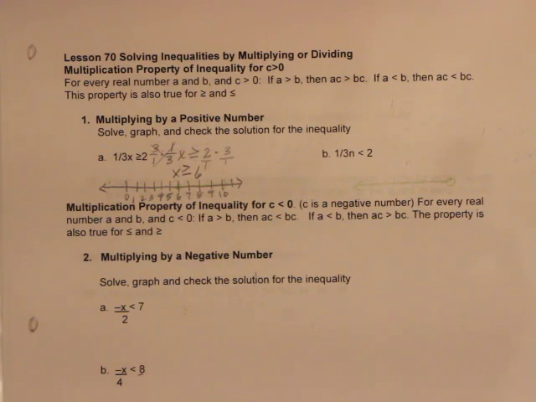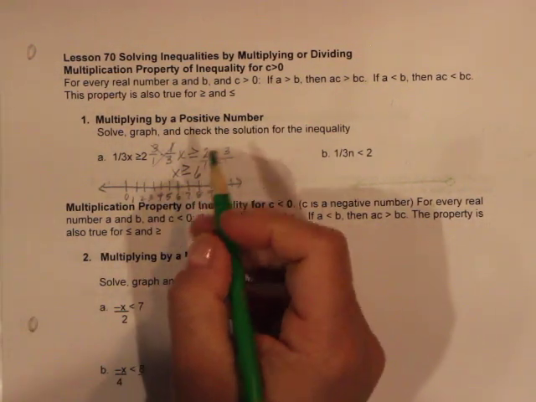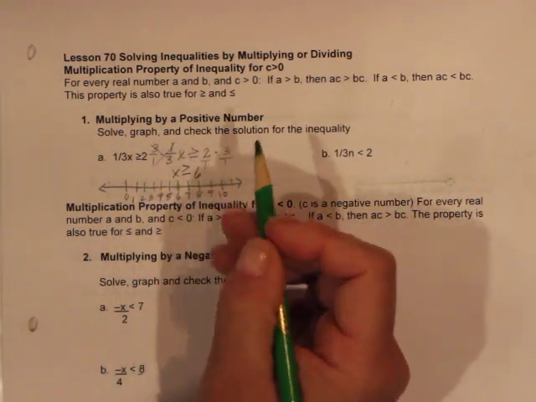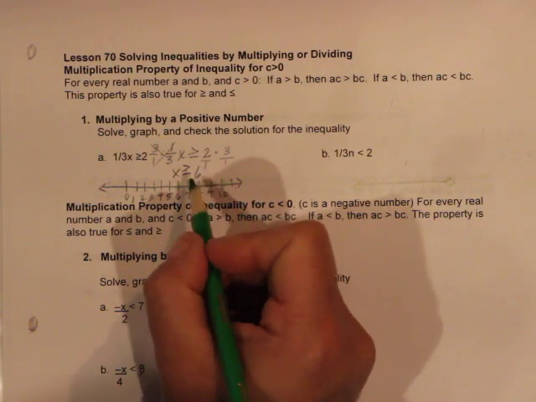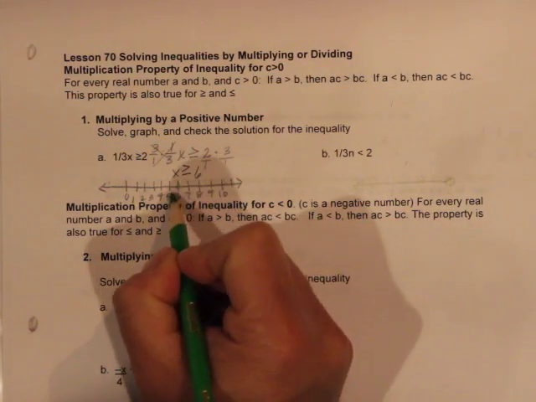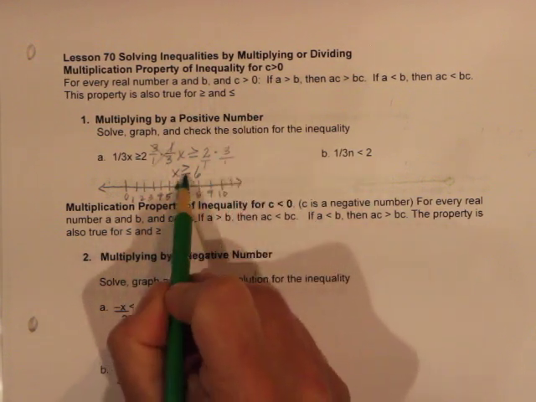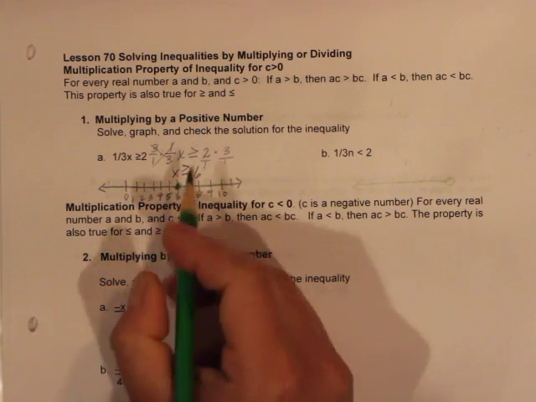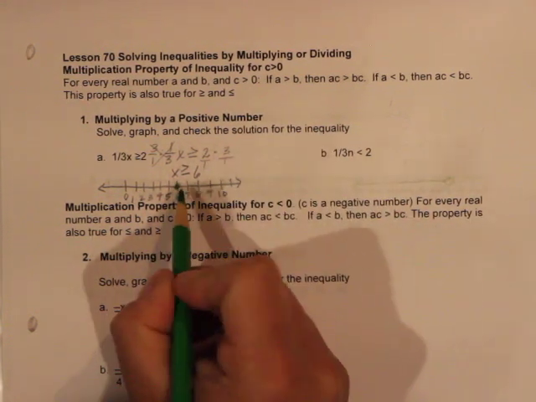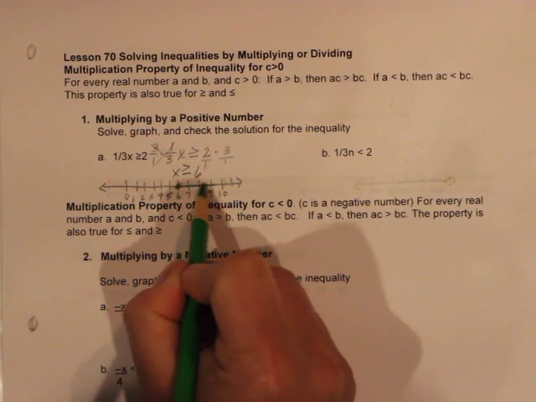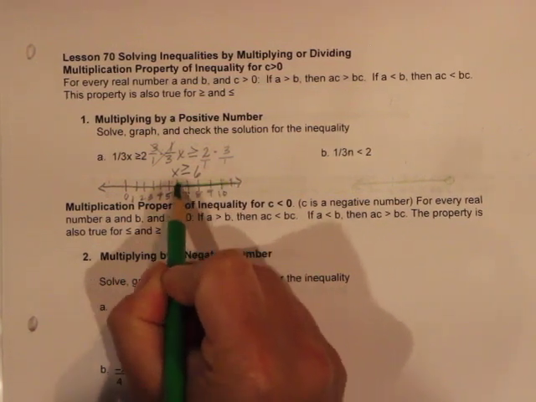Now I'm going to use a colored pencil. If you want to use a color, feel free. If not, your regular pencil will work just fine. I'm going to plot a point here at 6, and I'm going to make sure that I fill it in because I want my solution set to include it. It's got an or equal to, right? I want it to include 6 and all of the values greater than 6.